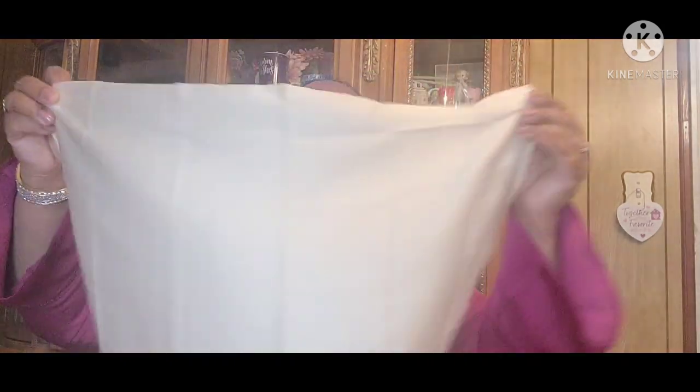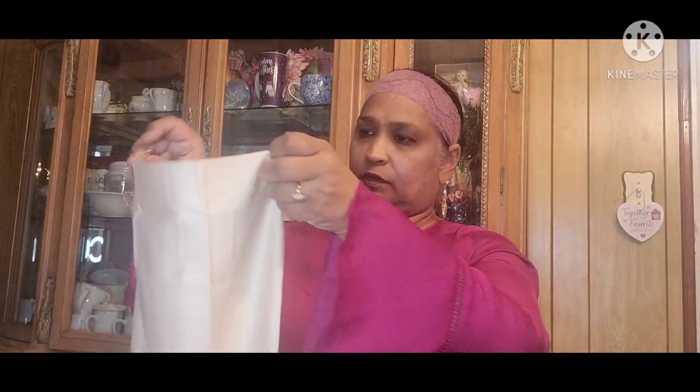So let's take a look. How many in here? It's a bundle. It comes in this beautiful little pouch. Okay, let's see what we got in here. Live life in full bloom. And this is 3 stylish ways to rock our scarves. So that's what it is. It's a bundle, so it's got 2 of them. So this is 1 of them, and then it's got another one.